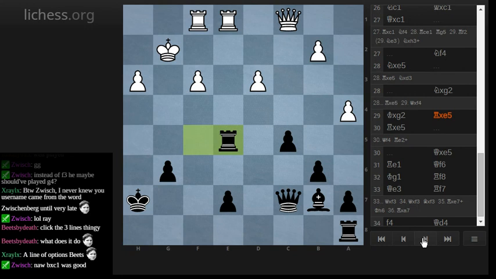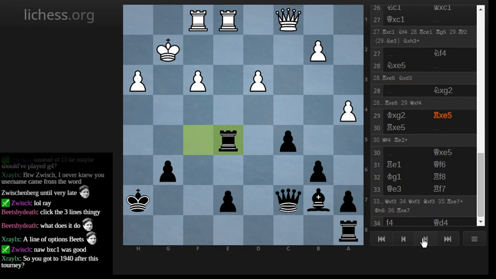Yeah. Bishop takes c1's probably good. I wouldn't be surprised if somehow a computer refuted it, but a human over the board is not going to come up with something to refute this kind of play.